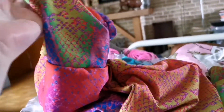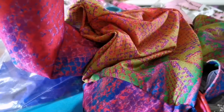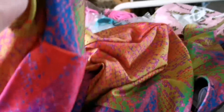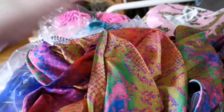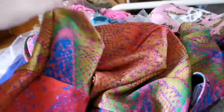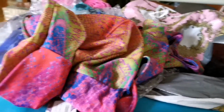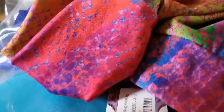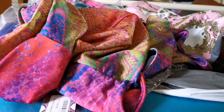But I like the fabric. And I was also thinking, if I don't like the support, maybe I can use it for something else. Maybe I can use the fabric over a push-up top that gives more support, or a sports bra that gives more support. I'm still figuring it out, but I love the fabric. Look at those colors. This is how I draw, you know, all those details, all those colors. So that's why it's pretty fitting with me.